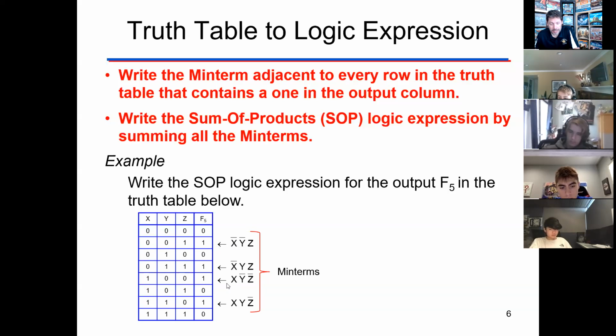In the fifth row, it's X, not Y, not Z, because the X is on, but the Y and the Z are not. And in the seventh row, we write X, Y, not Z, because the X and the Y are both on, but the Z is not. So we just write down the code, basically, of the 3 inputs that give us the correct result.